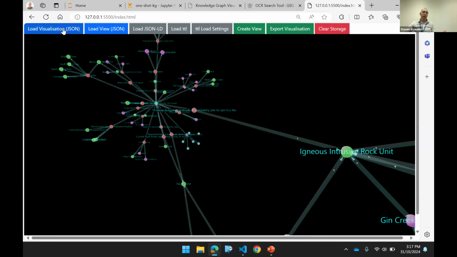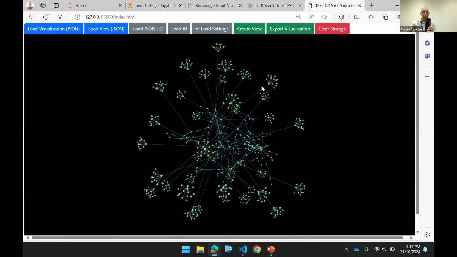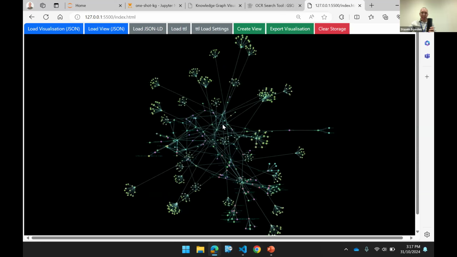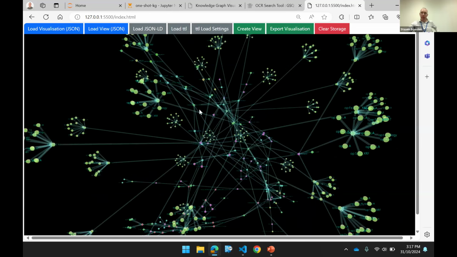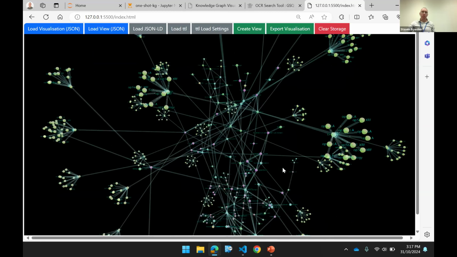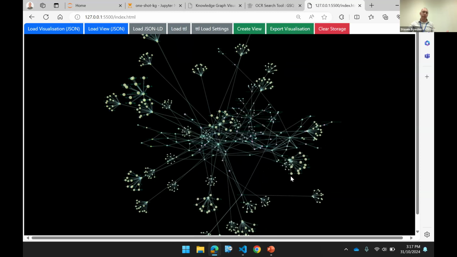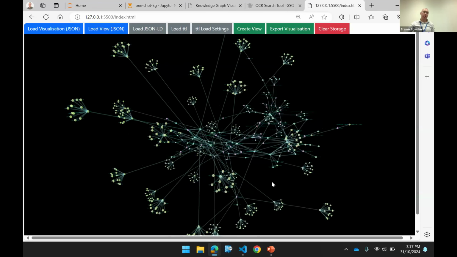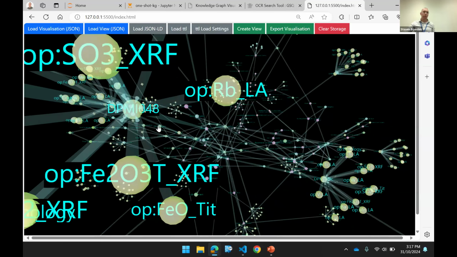So I'll add a bit more data into the system, and we'll see how it looks then. It might be a little bit hard to understand, but we'll take a look. So it's a bit more like one of those little seeds from the plant that you blow, and all the seeds go flying away. So what we're looking at now is those little yellow dots that are circling around the model have been added to the data, and they represent the samples and observations and results that have been made on the data.